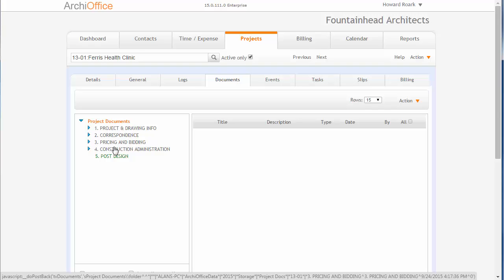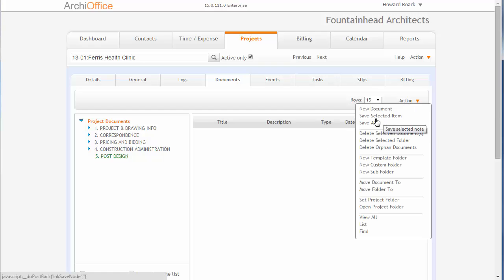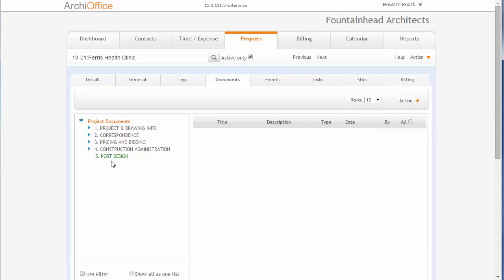Green, as you see this one here, means that it went out and did its look, and it sees, oh, there's a new folder or a new file on the drive in the storage area for this project, and I see it there, it clearly exists, but I actually don't have a record of that yet in the database. So it just tells you that so that you can do the necessary save to get that into the database, so the system does know about it and you can then start using it to put documents into.